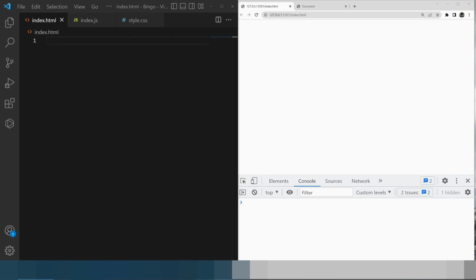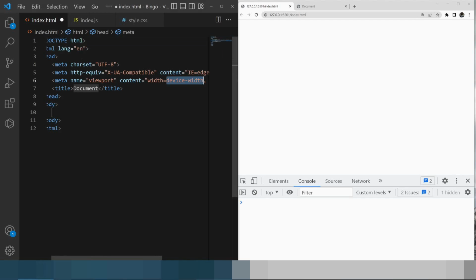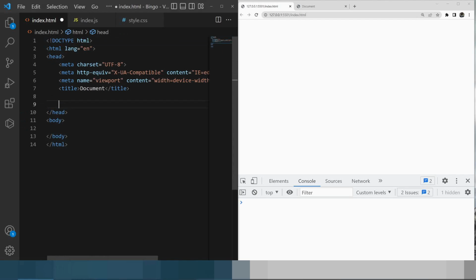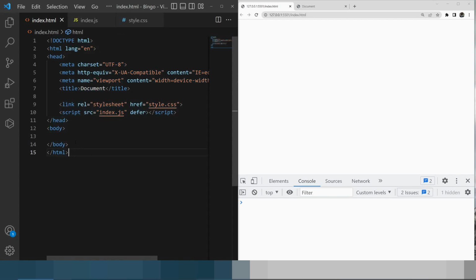As you can see, we have 3 files in here: HTML, JSON, CSS. These are the files that we're going to work with. First, let me import the JSON and CSS into this HTML. Make sure you use an attribute called defer, so the JS file will get initiated once the DOM elements have been completed. Now, we need 2 divs. One is for the container and another one is for the letter.